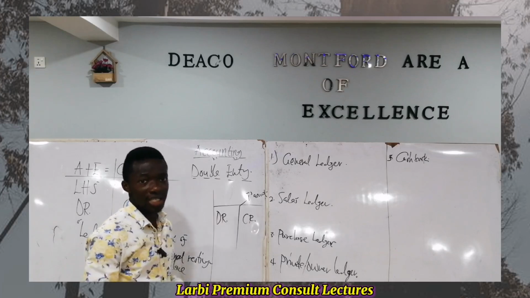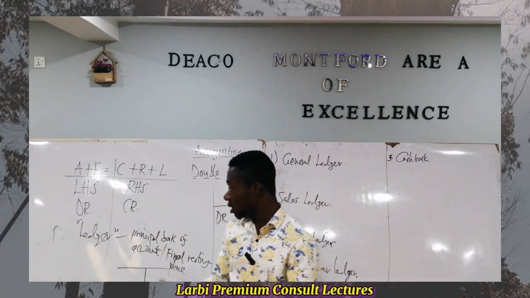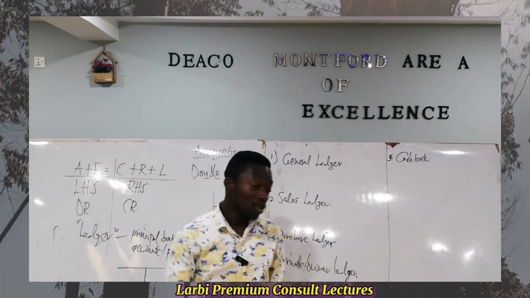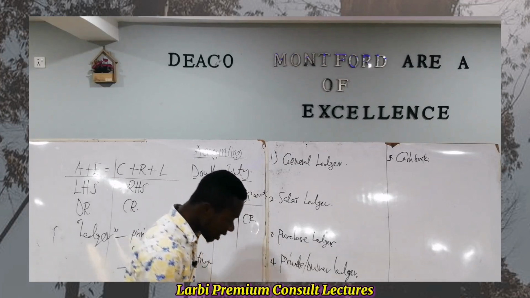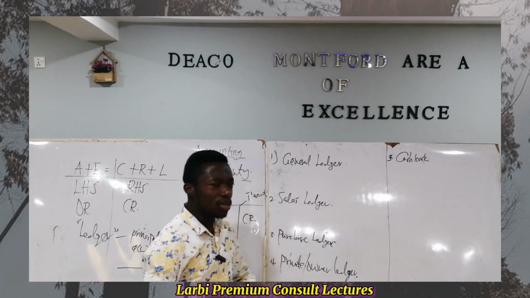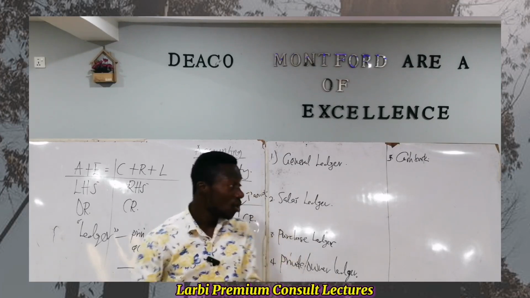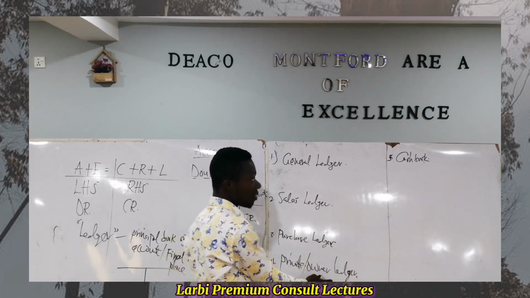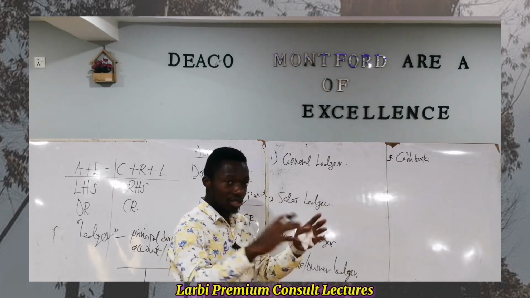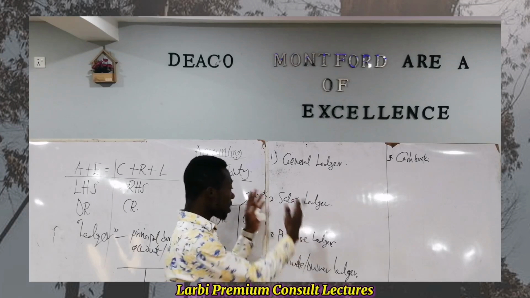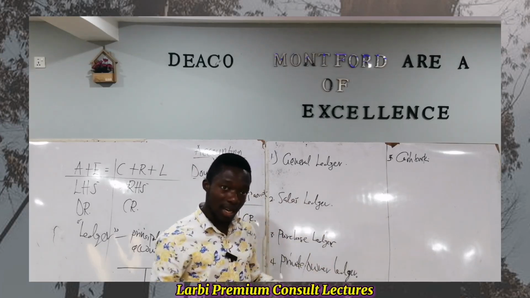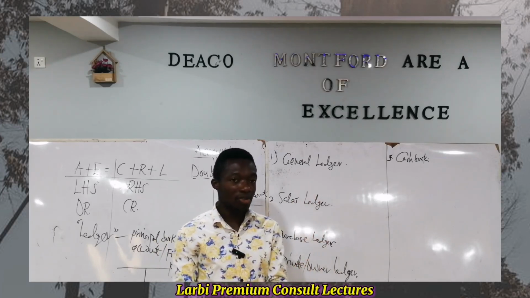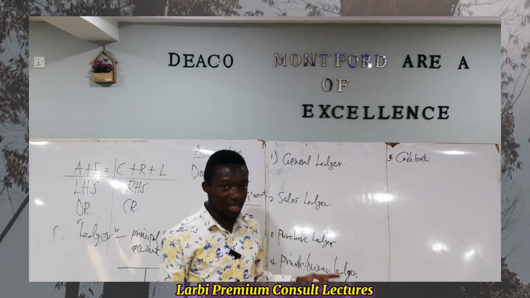So when we say a general ledger, what is a general ledger? We have been saying that a ledger is actually an account that gives a summary of all the transactions that occurred in the business. So general ledger in simple terms is a ledger which deals with the recording of transactions which cannot be recorded in a sales ledger, a purchase ledger, the private ledger or the cash book. Any other transactions which we cannot record in the ledgers we have listed here will be taken care of by the general ledger.